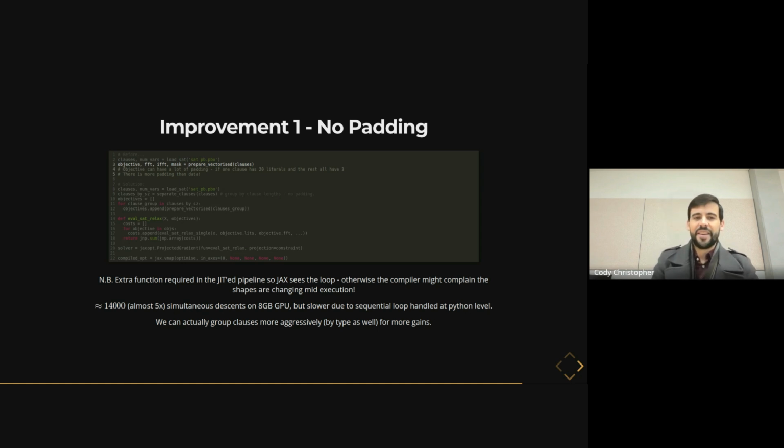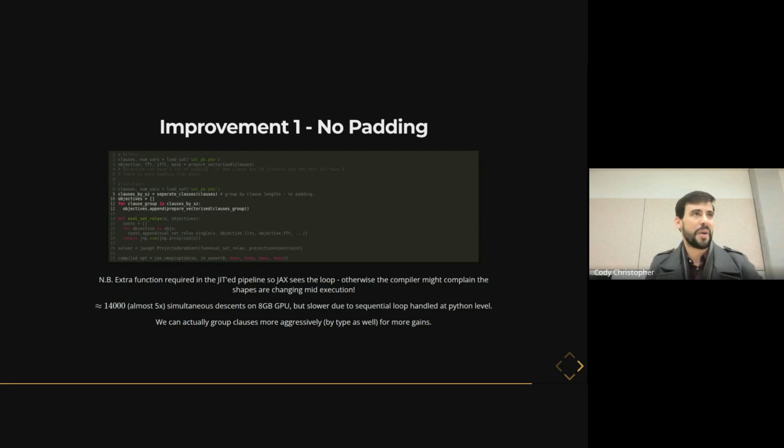So in this case, instead of a single objective with the Fourier transform terms and the mask, which was keeping track of which cells were padded and which weren't, we instead have this separate clauses routine where we break it down by size. So now we have a collection of sub-objectives that have no padding, but are confined to clauses of an equal size, or all the length 3 clauses or the length 4 clauses, etc. And that's in the number of variables.